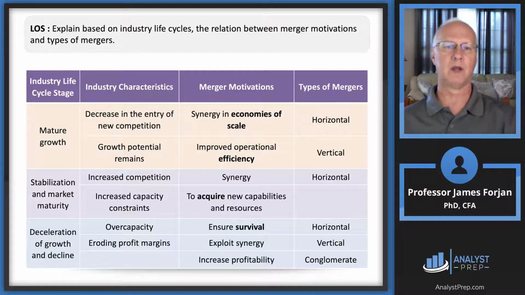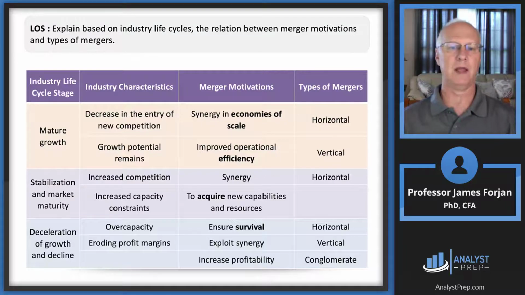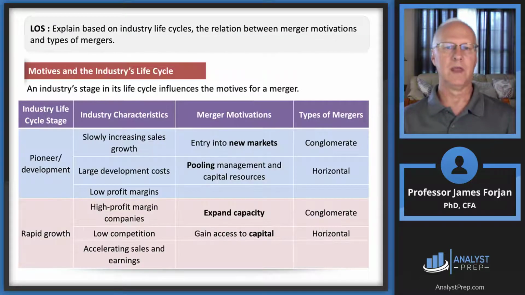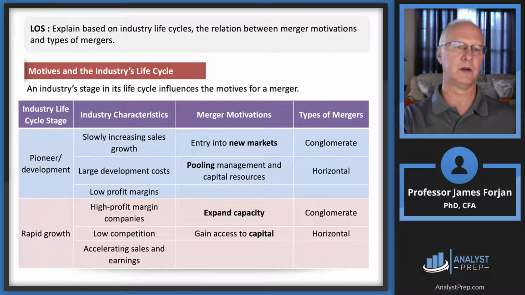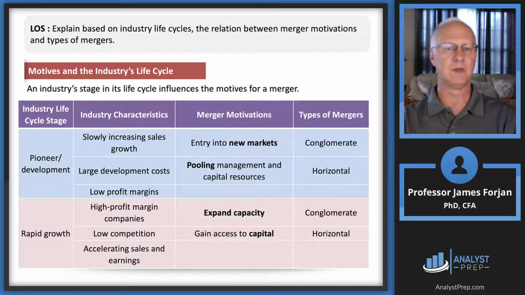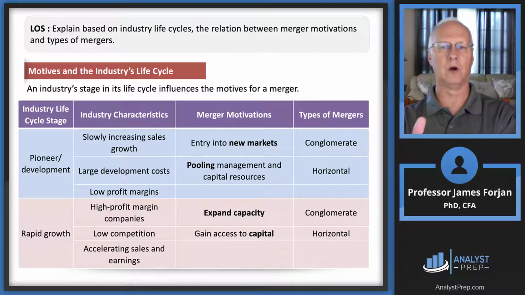But then as soon as that market starts to stabilize, these other companies are able to come into the market. And that's where that increased competition comes. So I think that's an important characteristic. And then when there's decline, we've got all sorts of bad things. So I think the best questions here in this vignette are to characterize a particular stage in the life cycle, and then maybe ask an introductory question about what this means for sales and competition. But then here's really the core of this question: what's the motivation for a merger during that life cycle stage?